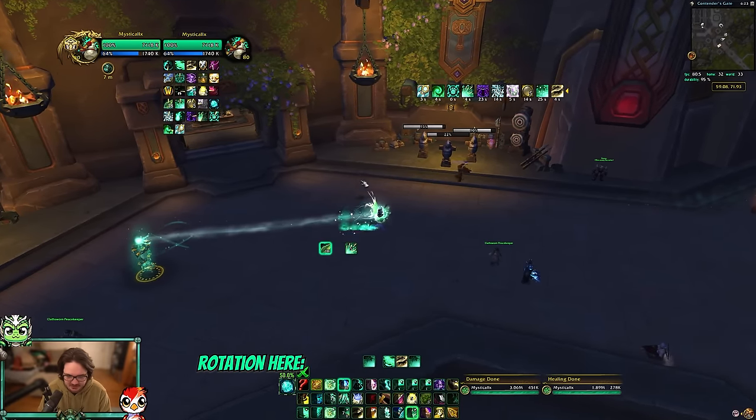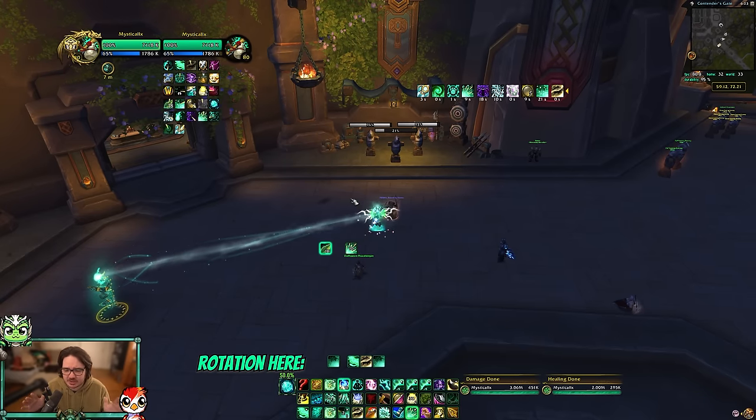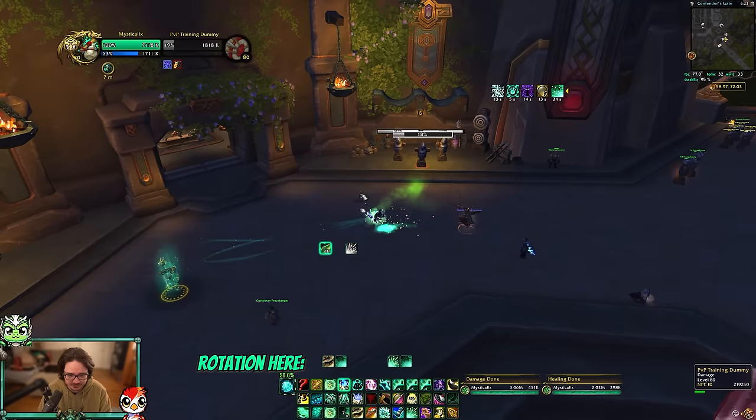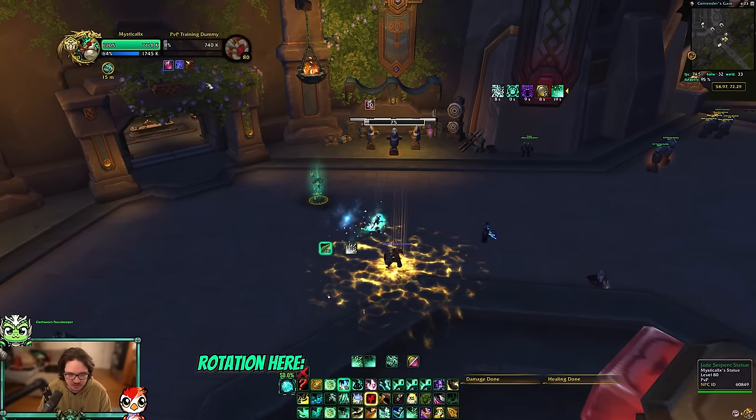If you don't have Thunder Focus Tea available, you can weave in your Envelop Mist with Renewing Mist. It's amazing. This build is so much fun. So that's pretty much all it is. And if you want the full rotation, what I would do, again, start with Zen Sphere, statue down.